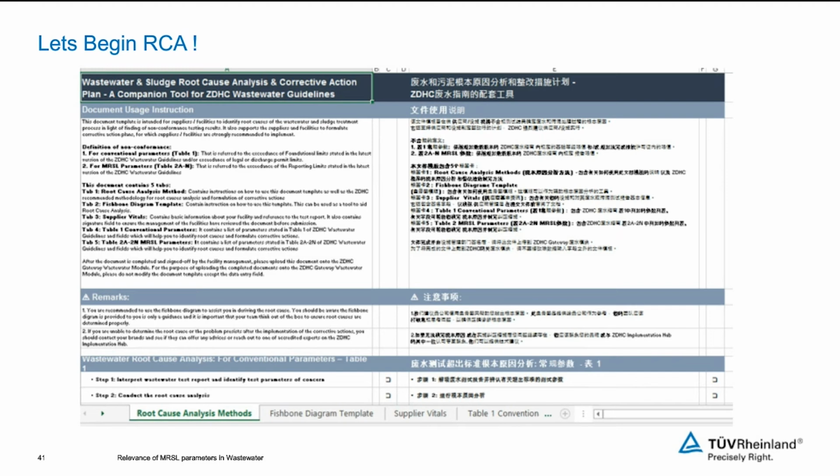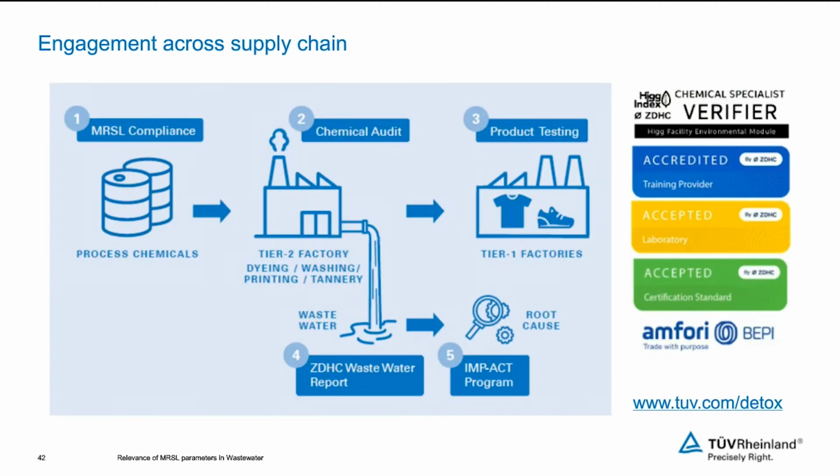Thank you, Arrow. The case studies nicely highlighted the importance of managing chemical inventory and controlling the process. Here's a graphic that showcases our points of intervention, that is evaluating the input chemistry right at the beginning, validating the production process via an audit or wastewater analysis, along with root cause analysis via our impact program for improvement actions. And finally, assessment of the end product to make sure that it's safe for the consumer and also for the circular economy or the environment, depending on what happens at the end of its life.